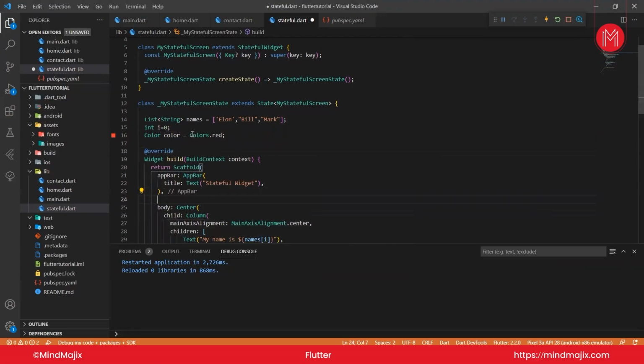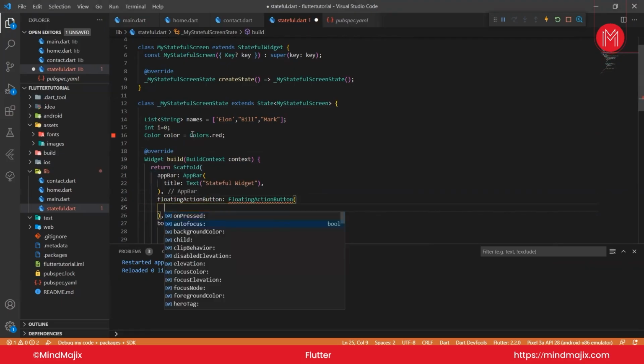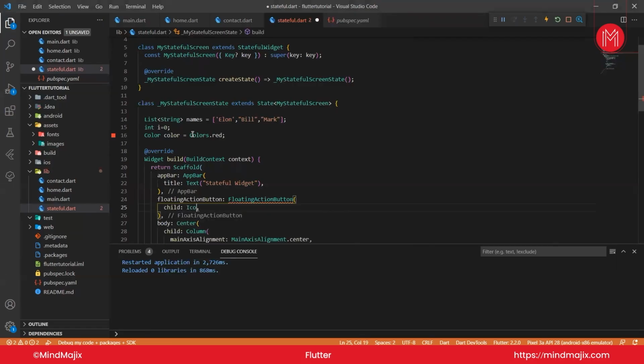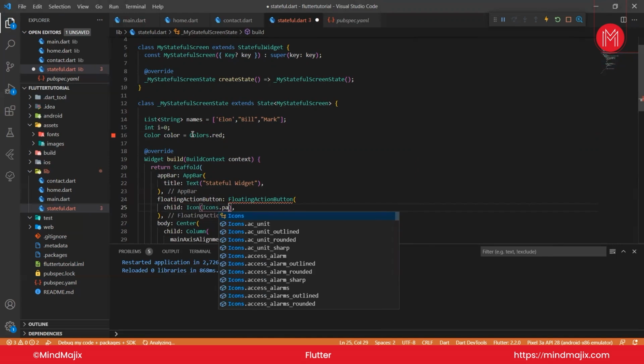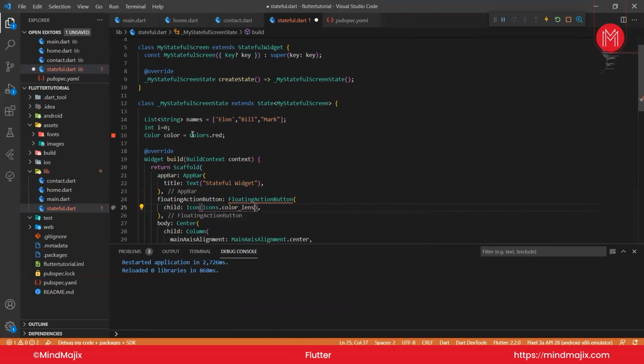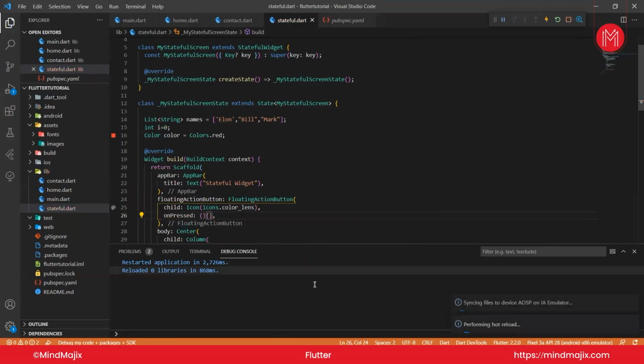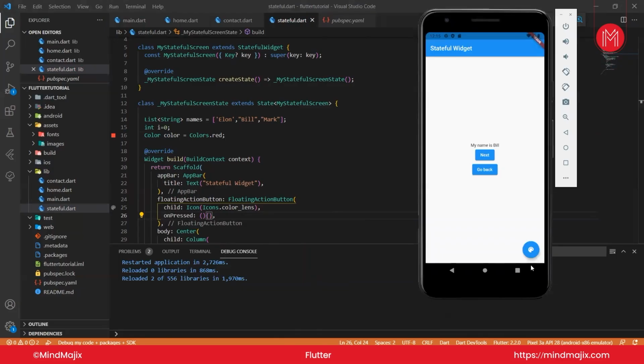Now I will have a floating action button. In the child, it will have an icon of Icons dot, let's see, I don't know what is the color lens. Let's check it out. See, okay, I have this icon here.